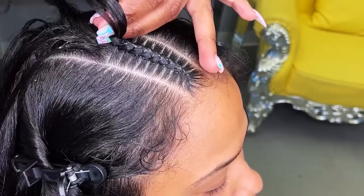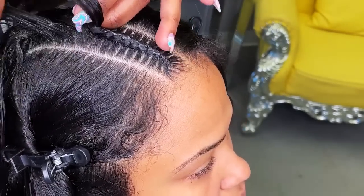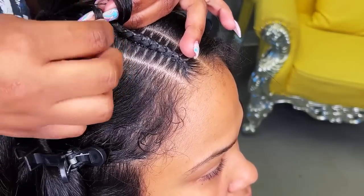So right now, if I was braiding somebody's hair whose hair was on the thinner side, I would be adding more hair. I would have started adding hair the moment I would have started stitching.